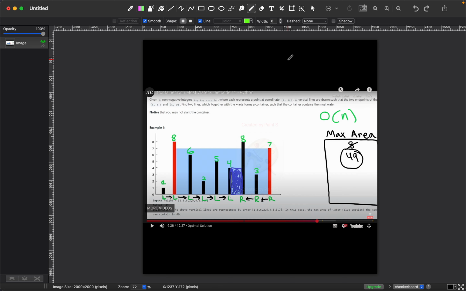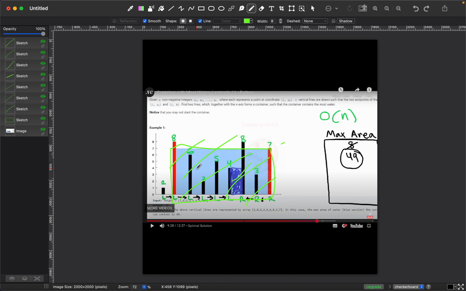So generally, intuitively speaking, what they actually try to find is the biggest area. At first glance, you want to find the biggest area for the water to store, and the pattern is definitely to find two pillars that are the tallest, which for this case is this one and this one, that form the biggest container to hold the water, right?